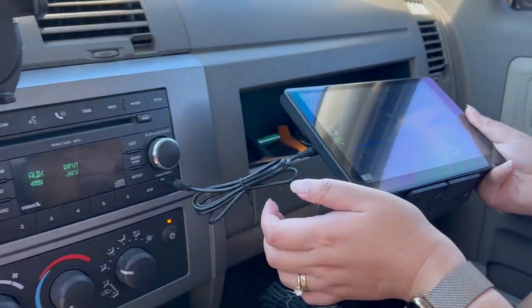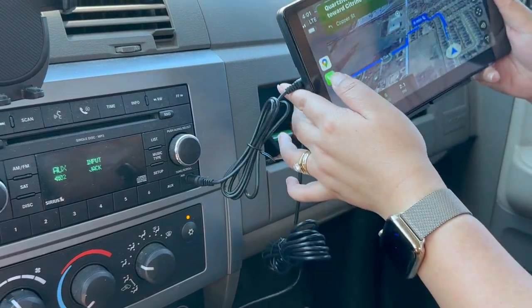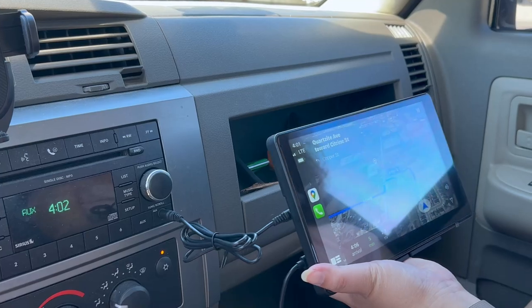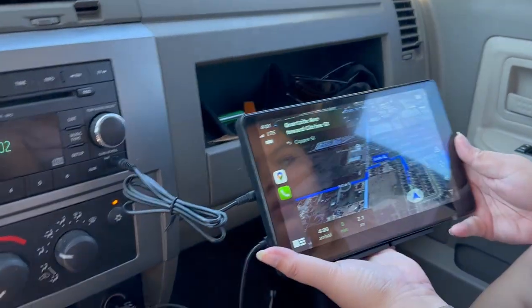But obviously, if your auxiliary is plugged in, you can't listen to the radio because you've got the GPS going. But you could probably do it. It said it has a radio on it, so you can probably do something like that.